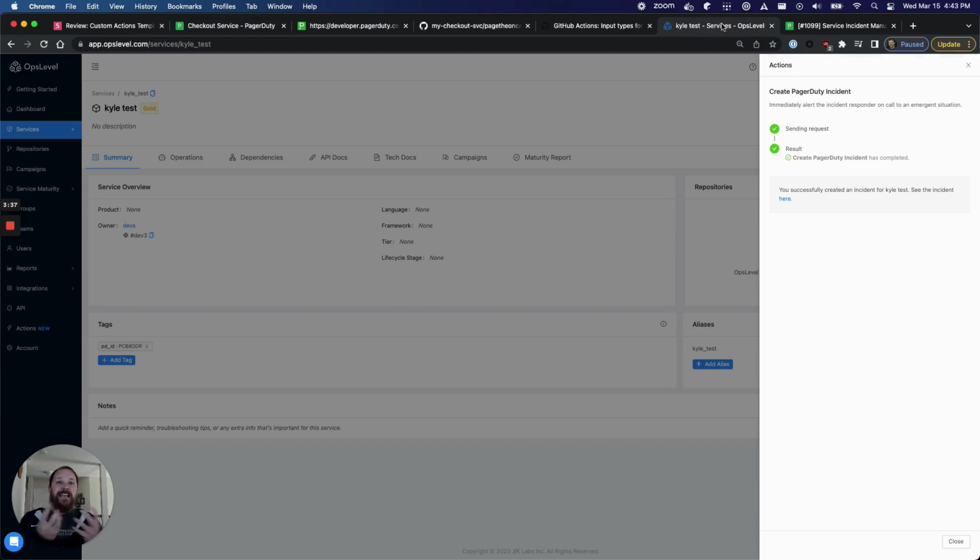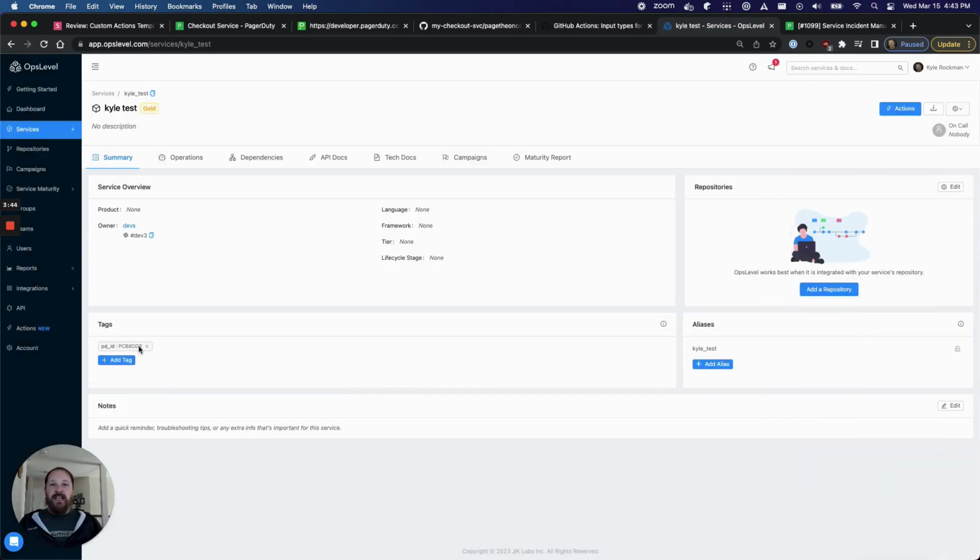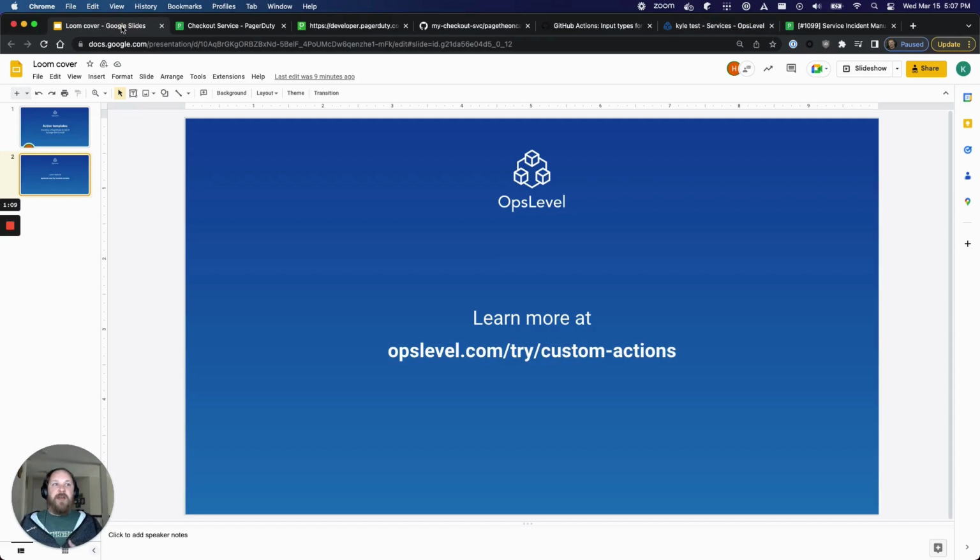So now we've tied together the ability to provide reusable functionality and metadata on the service and a maturity report to guide service owners in the right direction, and then they get features out of doing those things. So to wrap up, I hope this shows you how action templates can help you get to value faster as a platform engineer to deliver features on a continuous improvement treadmill for your service owners.